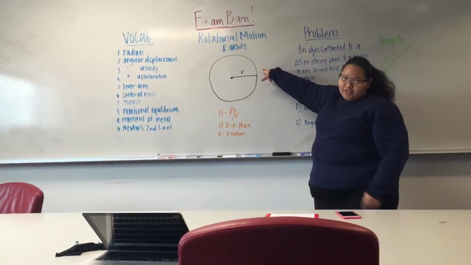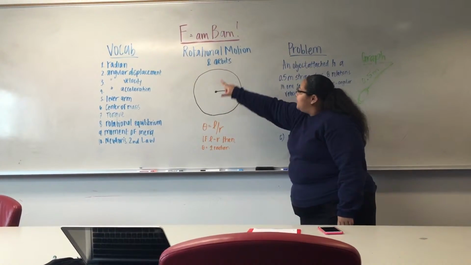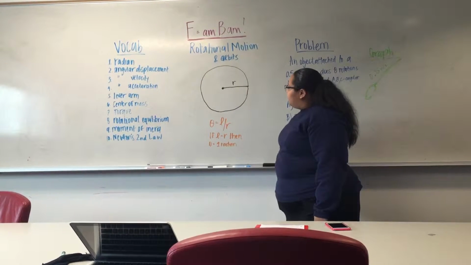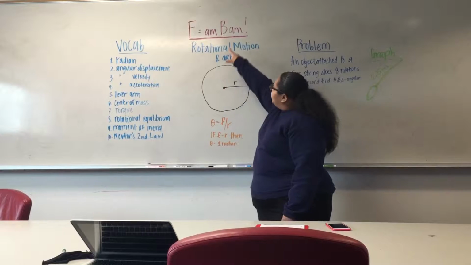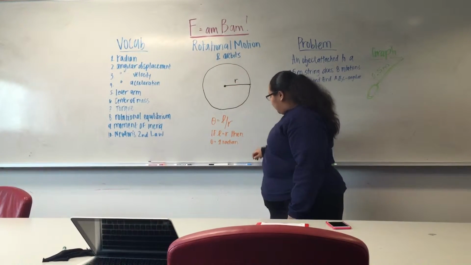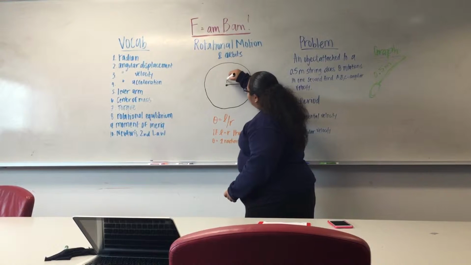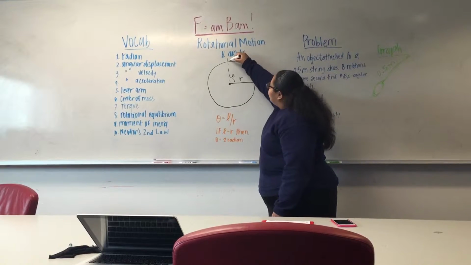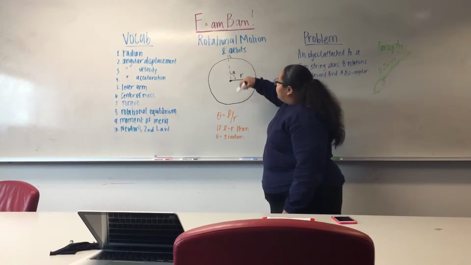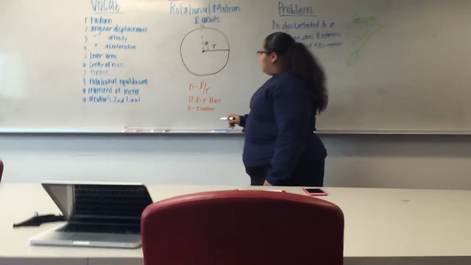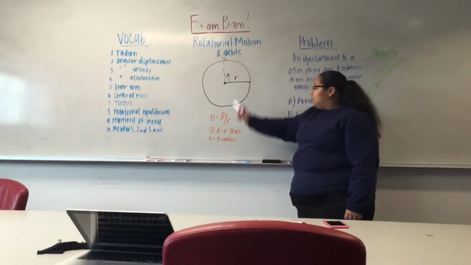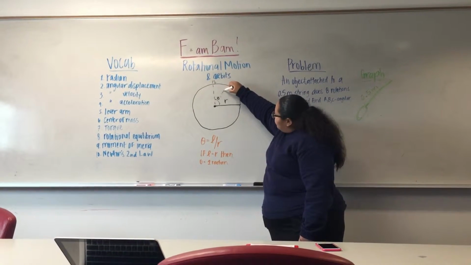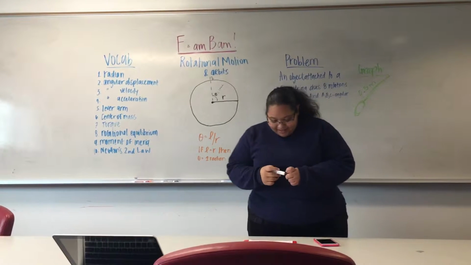So, first, for rotational motion, the object needs to be round. From the center to the edge, it's R. If you were to have something pulling it up this way, you can find theta. I'll draw it out. So if you have an object going like this, you can find theta. And then this will be the length of whatever string or anything that would be pulling it. And if L, your length, equals R, then theta equals 1 radian.